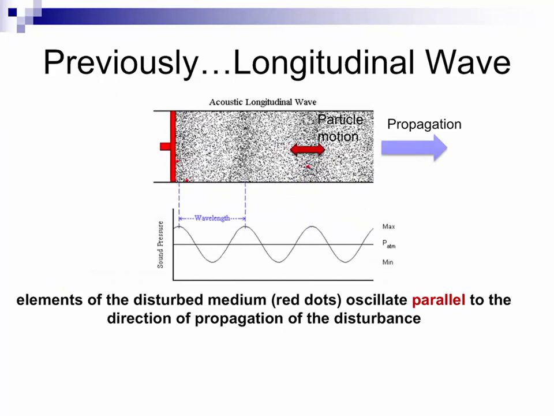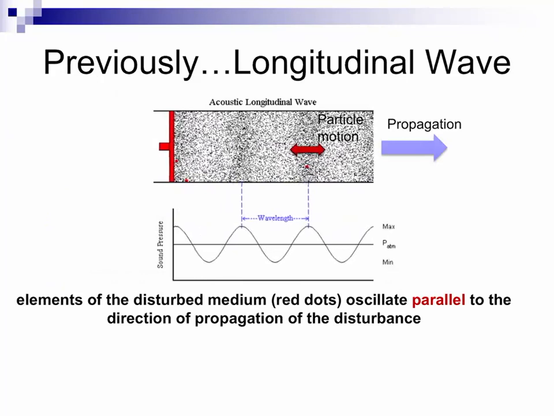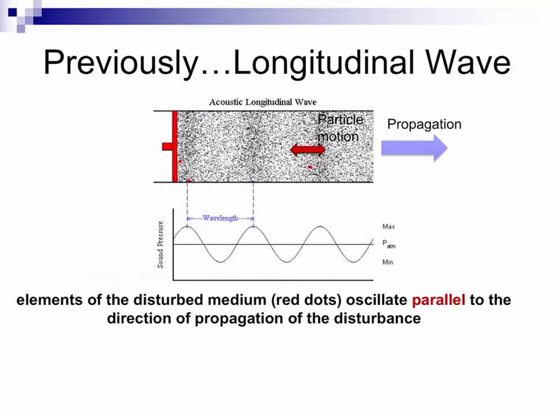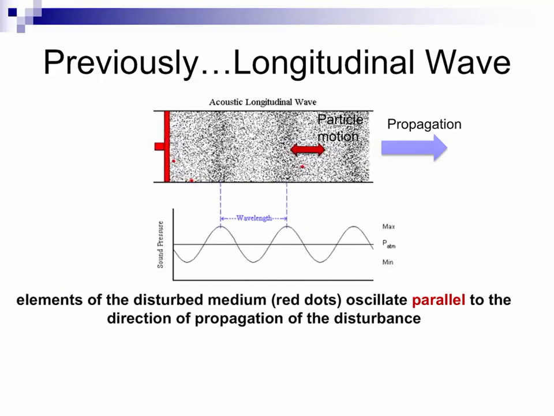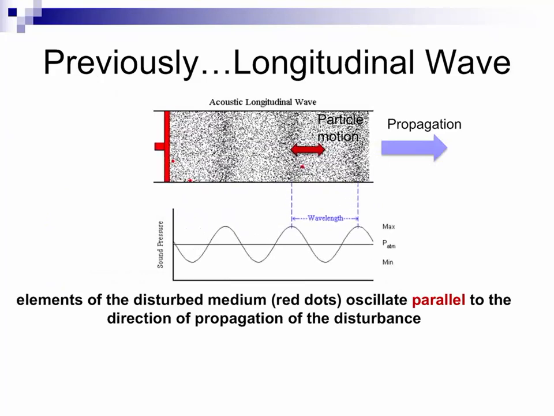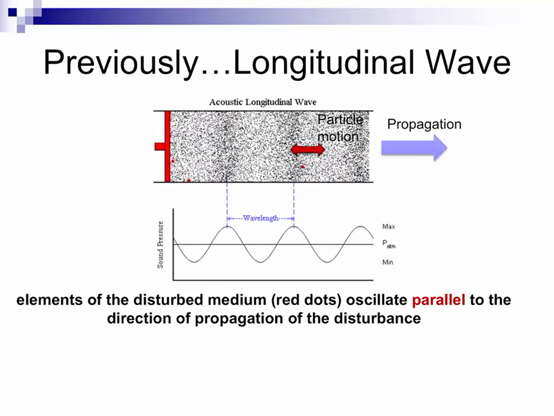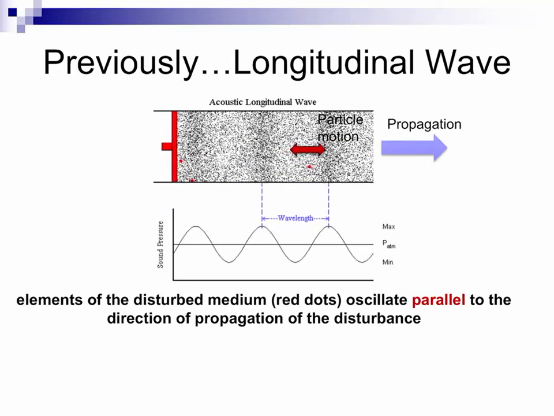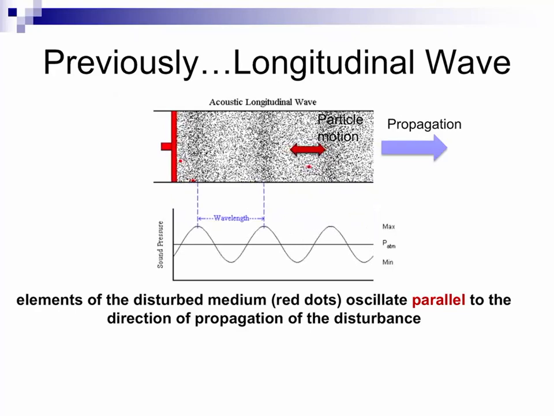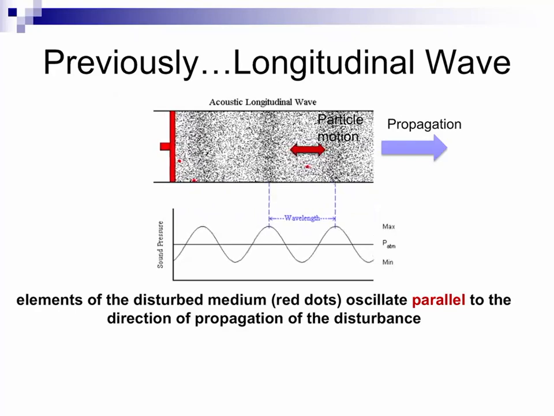So for longitudinal waves, we learned that the wave propagates parallel to the vibration of the oscillating particles. So, for example, here you have this plunger that pushes air inside the column, and that's how the wave propagates. It's the compression and expansion of the air molecules in the column. Sound is a longitudinal wave, so it works similarly.